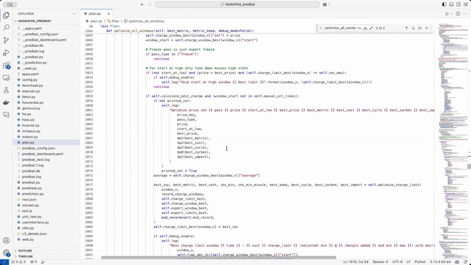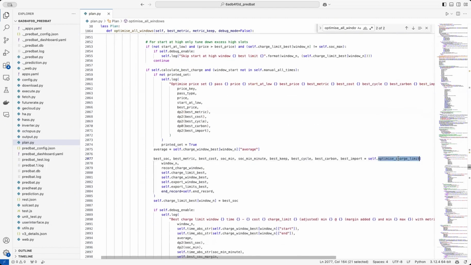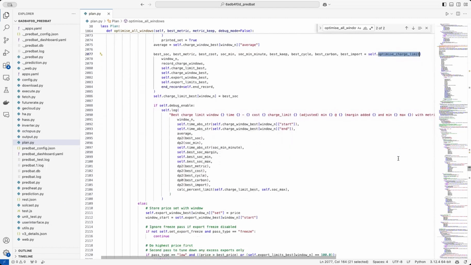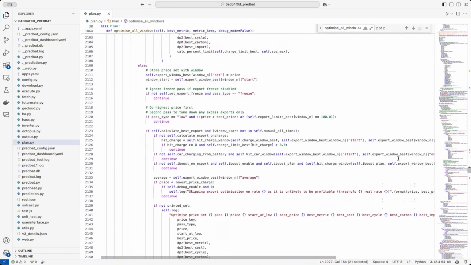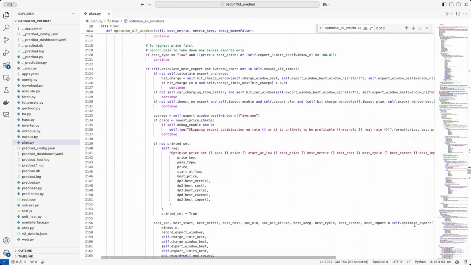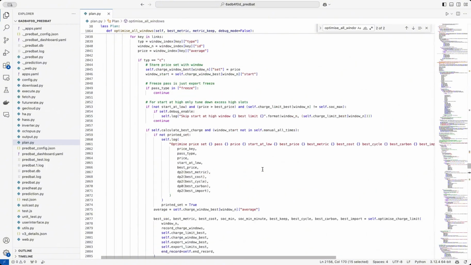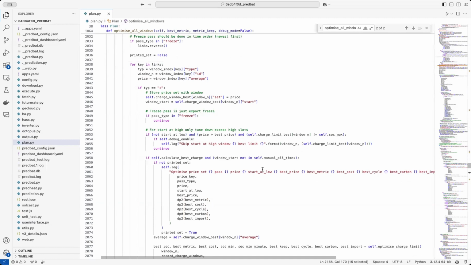So it goes around this optimization loop here, doing this optimized charge limit for charge slots, or optimize export limit for export slots. So it calls it for all the different windows in all the different price bands, moving through the price bands from the most expensive to the cheapest.